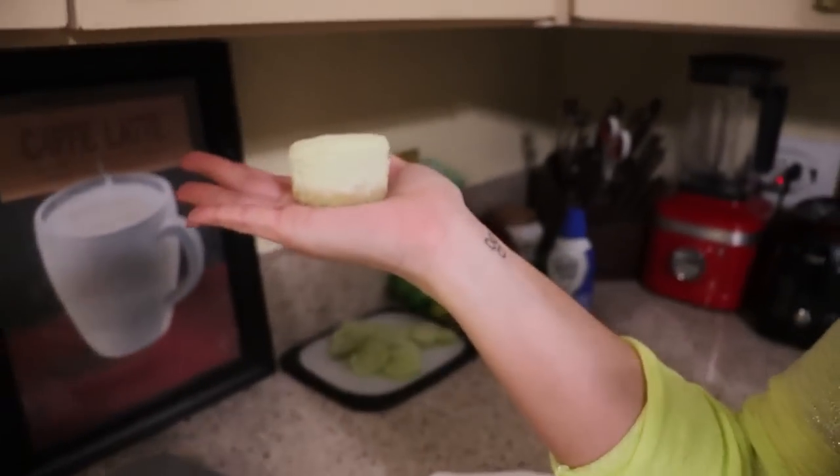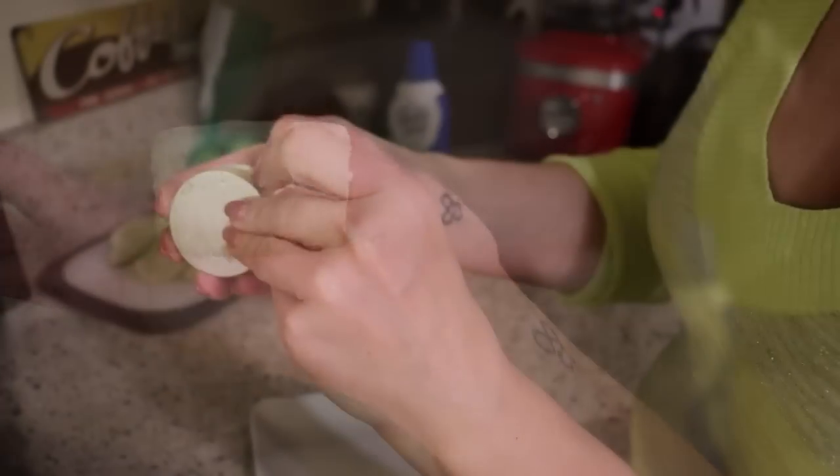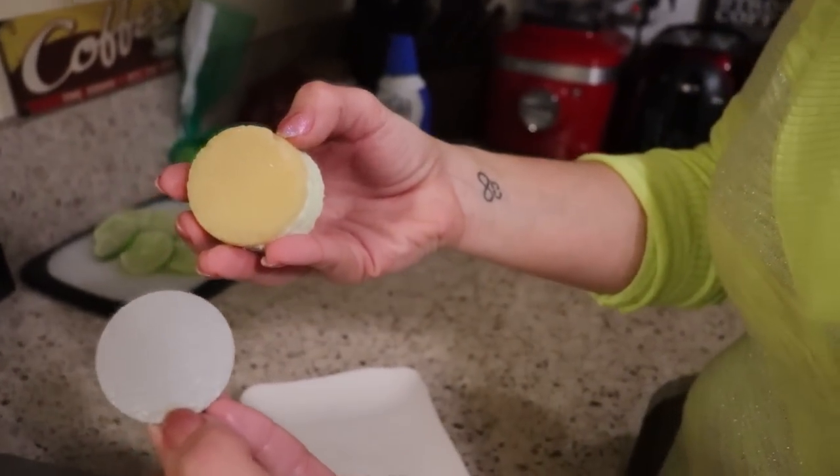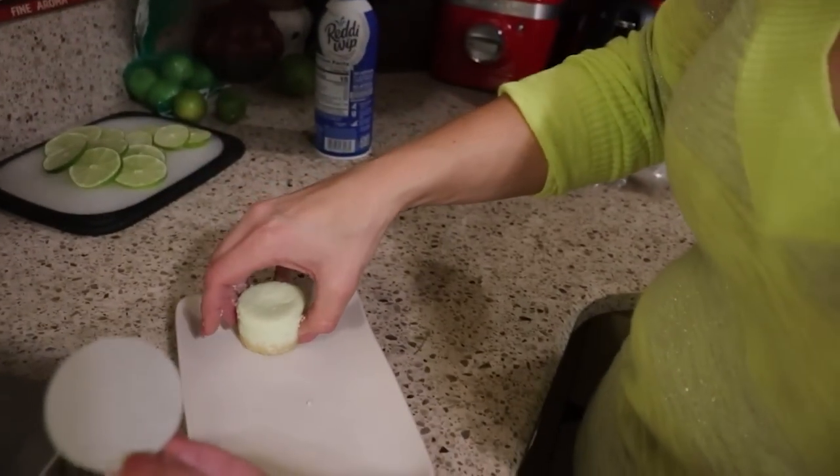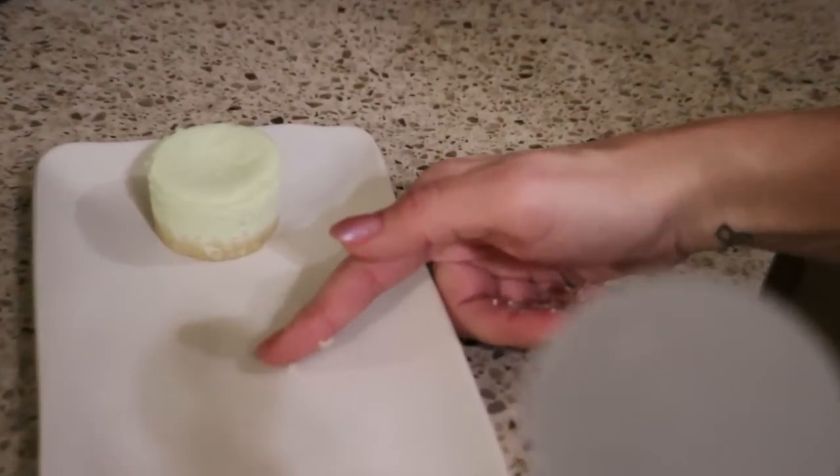So there it comes. You can see the crust and then the cheesecake. And then I'm going to peel off the disc. See the disc? And then you've got your crust. So that's how a mini cheesecake pan would work.